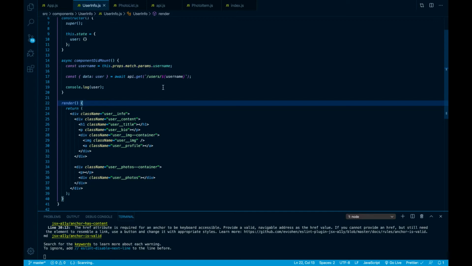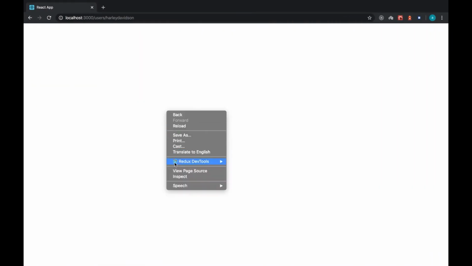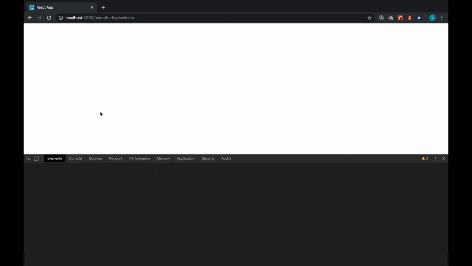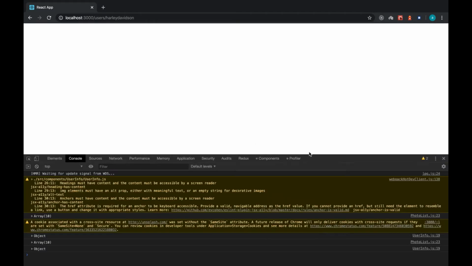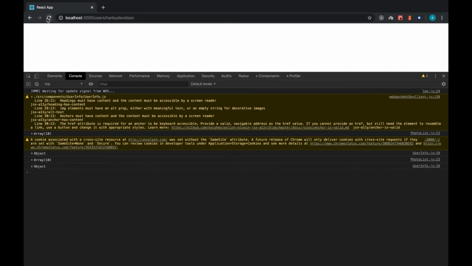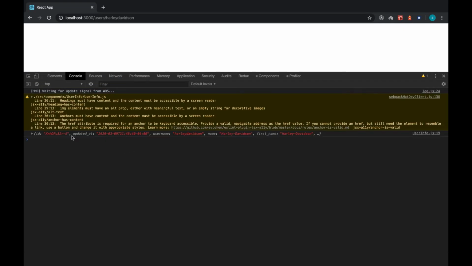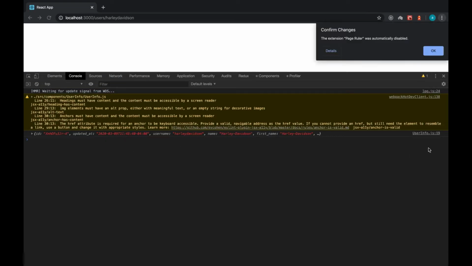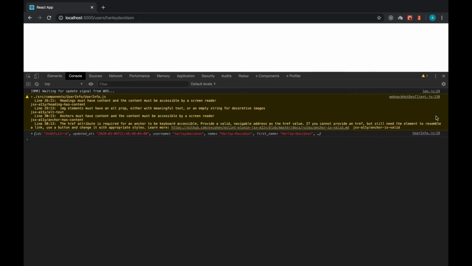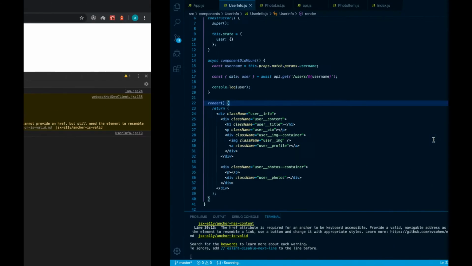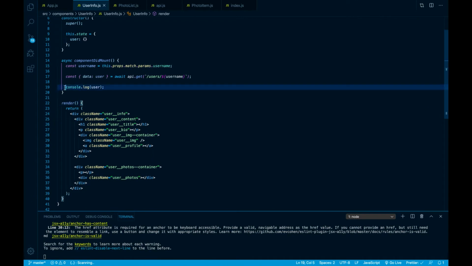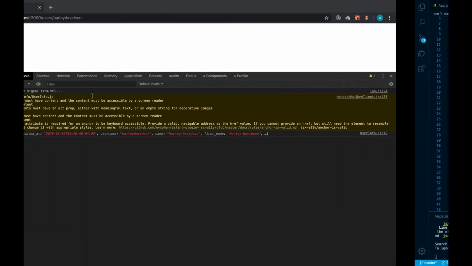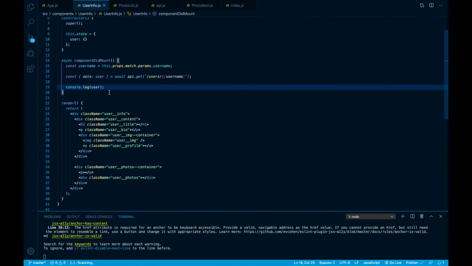So once again, if we take a look at the console and our component right here, let me refresh so we can make sure that we have this component. Okay, we have this log right here, which comes from line 19. If I click on the line right here, we can see it comes from the componentDidMount. So the information is available inside componentDidMount.